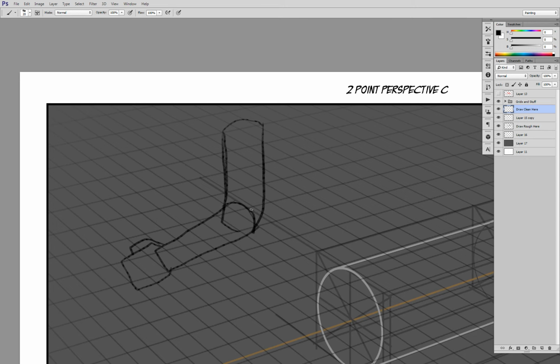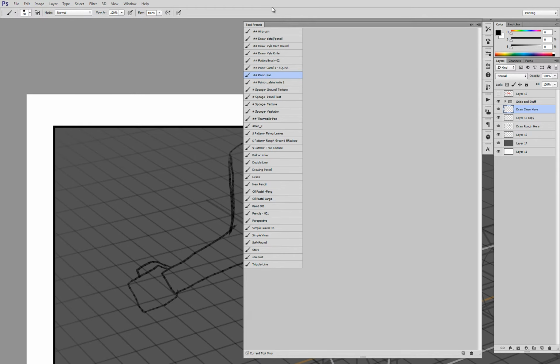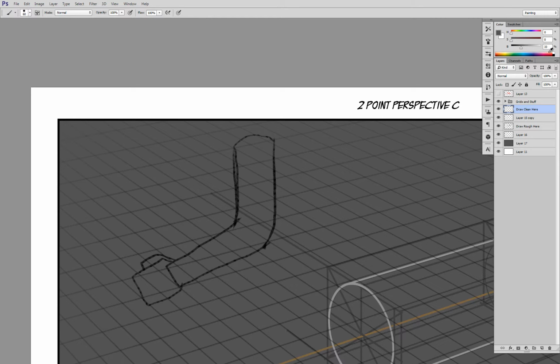So if we have an actual arm, what's happening here is that the arm has a certain value, it might be a skin value, and what we call that is local color.